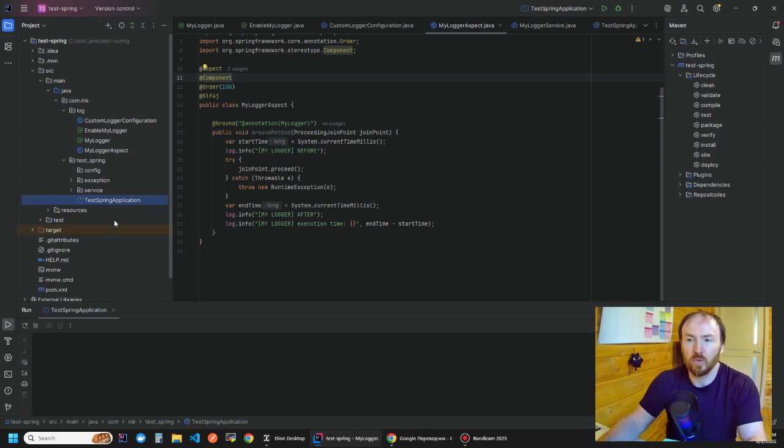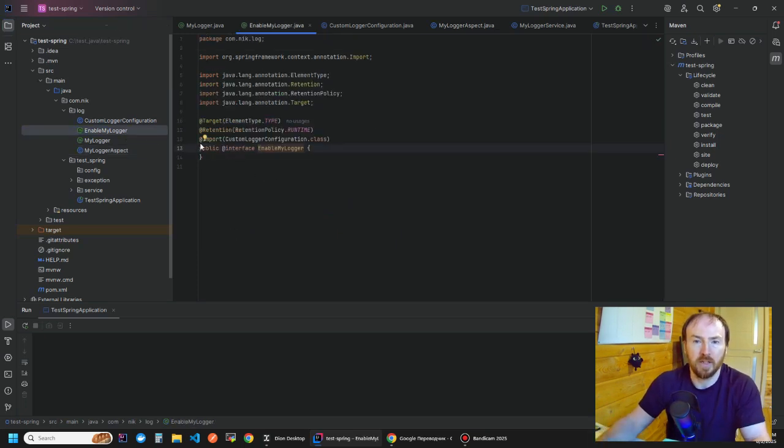So we need to tell Spring Boot that you have to take this component and create a bean. So how can we do it? Here we have this annotation, enable my logger.